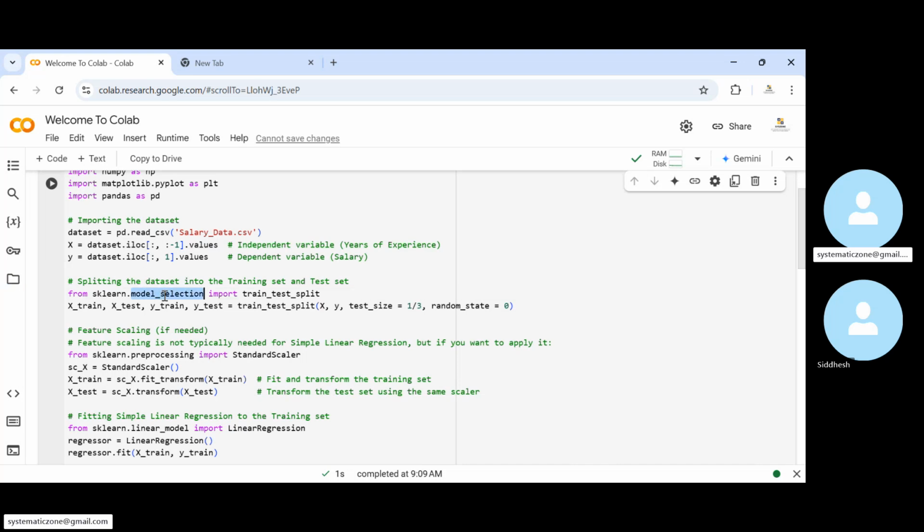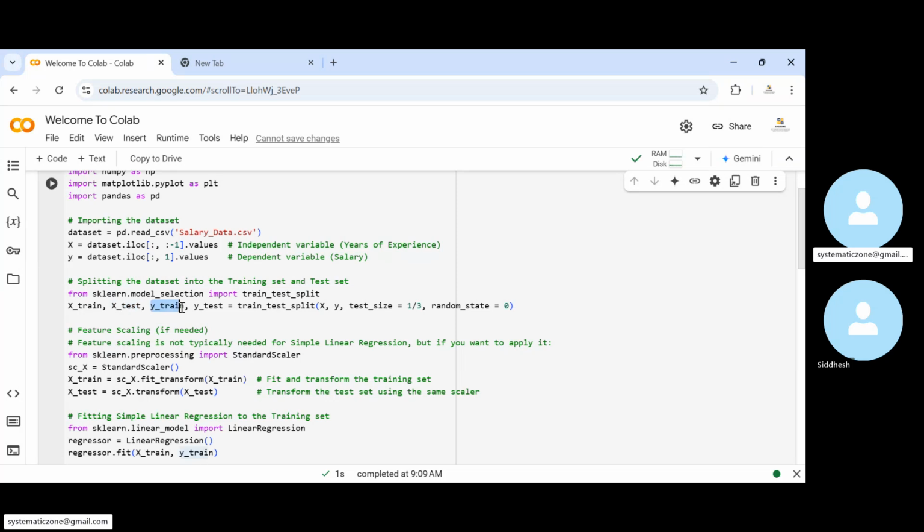Again we saw this model selection, so splitting the data set into training set and test set. For that we are using sklearn, importing model selection, and from there we are taking the train_test_split method. Yesterday we saw it, right?